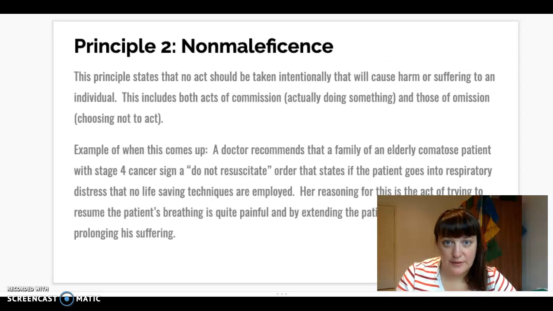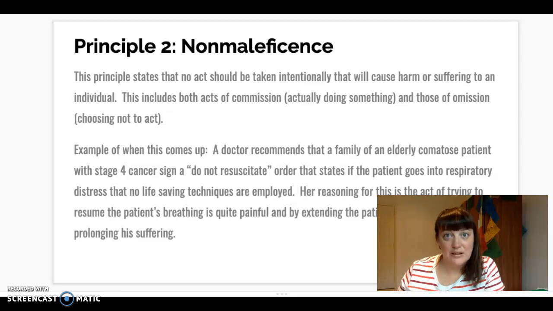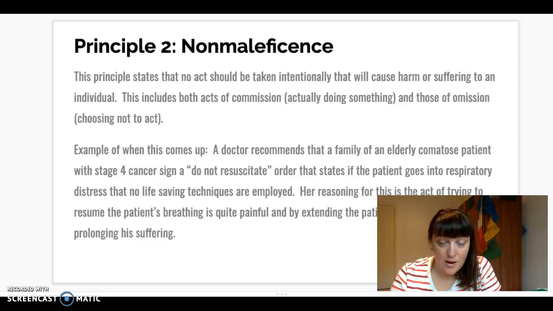Okay, non-maleficence. This is a long word. Non-maleficence has to do with the idea that any decision that's made, any treatment that's undergone should not be harming a patient, at the very least. So it's a principle of do no harm. Anything that a doctor or physician thinks about and recommends, they should be looking at through the lens that at the very least, they shouldn't be harming someone.